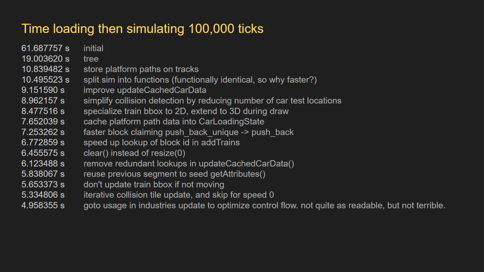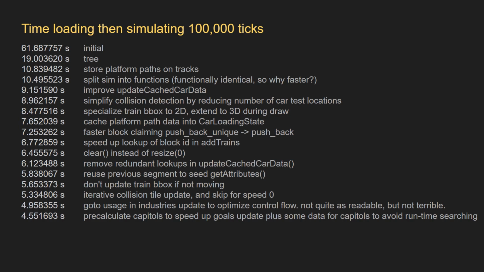So far my optimizations have mostly been about the trains, but there's also industries, and they need to do stuff like consume resources and generate products. And some of the logic for that was a little slower than it really needed to be, because I was having to keep track of the control flow using a Boolean of, hey, did I find a product that can be generated? And if so, then do something. Instead, I modified that to directly use goto statements to jump to the necessary code, and that made things faster.